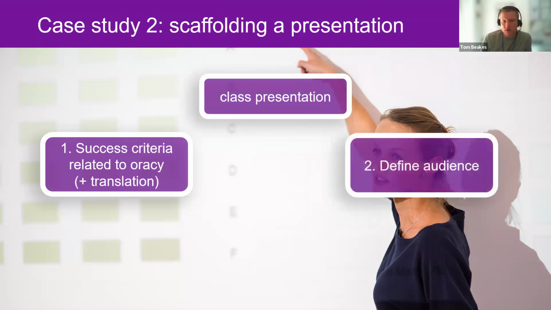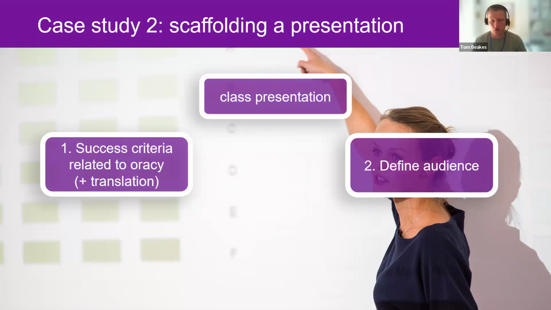The teacher might discuss with each student and allow them to choose their intended audience for the talk or the presentation. It's really important. Like in real life, nobody just does a presentation, right? That's a weird thing we get kids to do at school. In real life, there's always an audience for a specific purpose. So defining that audience and then discussing how that might affect the type of language you use is really useful.